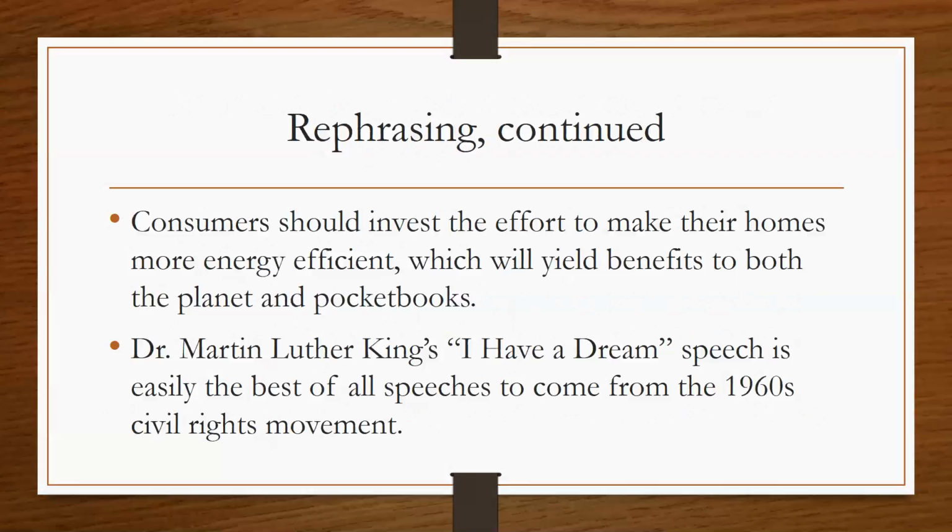And so, again, we might rephrase by projecting that onto the general public. The general public believes that King's "I Have a Dream" speech is one of the best speeches to come from the 1960s, or the public generally remembers King's "I Have a Dream" speech as one of the most effective to come from the 1960s civil rights movement. So again, we don't have to make huge changes to this, but we have to phrase it so that it comes across as a factual statement.